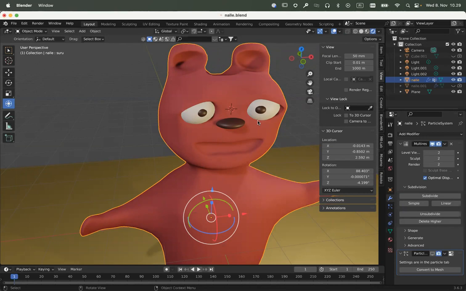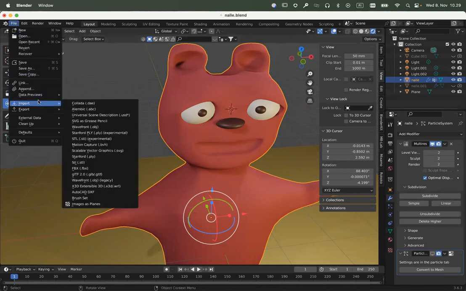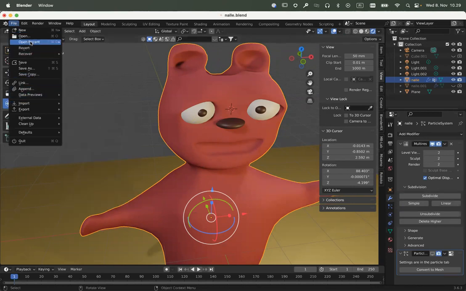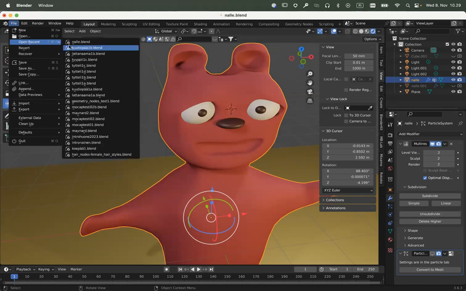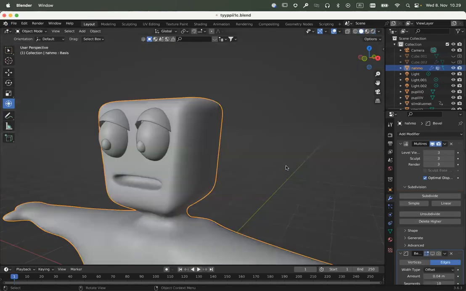Anyway, I think I've shown enough examples. So let's go into the actual creation of these shape keys. Here's one character that I might use. This is not as good as I actually wanted it to be, but let's use this now.